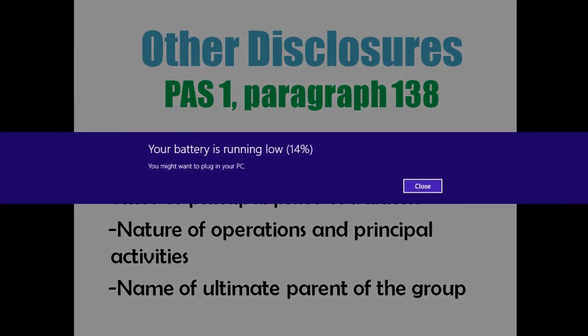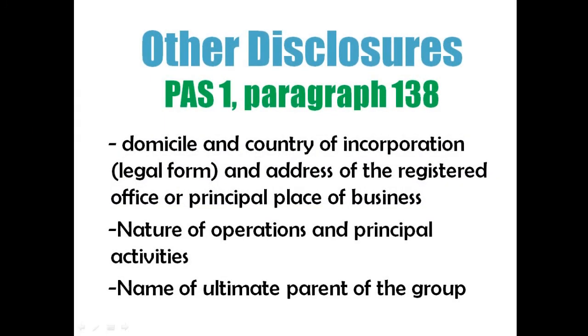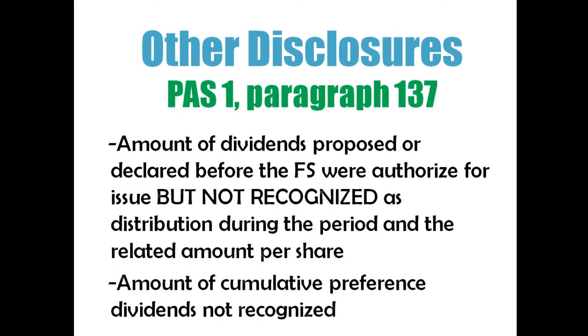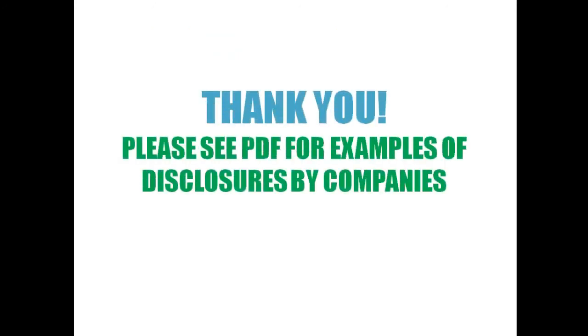Kung ikaw ay selling ka lang. Pero kung ikaw ay, for example, kung ikaw ay biglang naging insurance, sabi mo selling activities ka lang, sala yun. Okay? Name of ultimate parent of the group. Kung ikaw ay conglomerate, kung ikaw ay subsidiary na isang conglomerate, you have to disclose. Okay? Other amounts of dividends proposed or declared before the FS but not recognized, and amount of cumulative preference dividends not recognized. So, yun lang. So, please see PDF for examples of disclosure by companies. Okay.